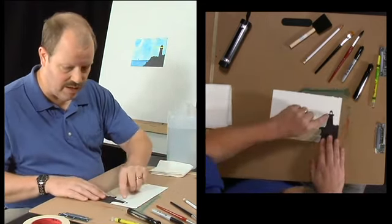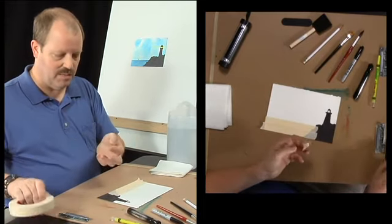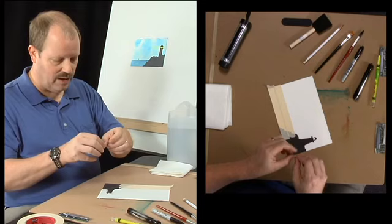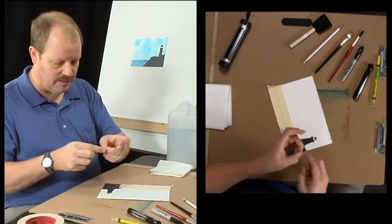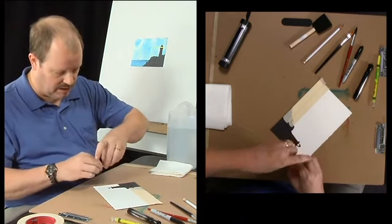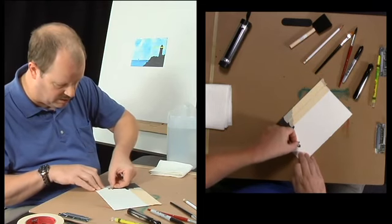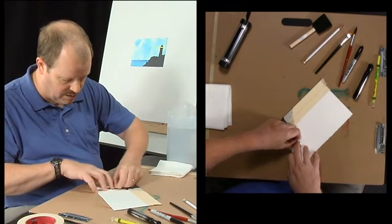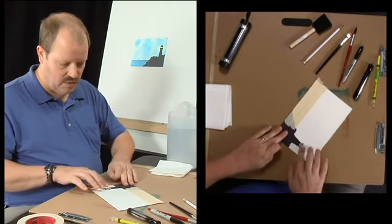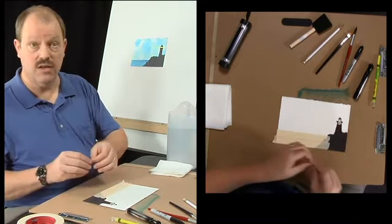And then I'm going to cover one more thing up, and this is a little bit more difficult because it's not a very big space. I'm going to tear a little chunk of masking tape off, and tear that even a little bit smaller, and cover up my lighthouse light. That piece looks perfect, so I'm going to just put it there. I'll let the rest of it go down into the lighthouse. It doesn't really matter because no paint's going to get there anyway. So now I can paint over the top of this and keep these areas white.